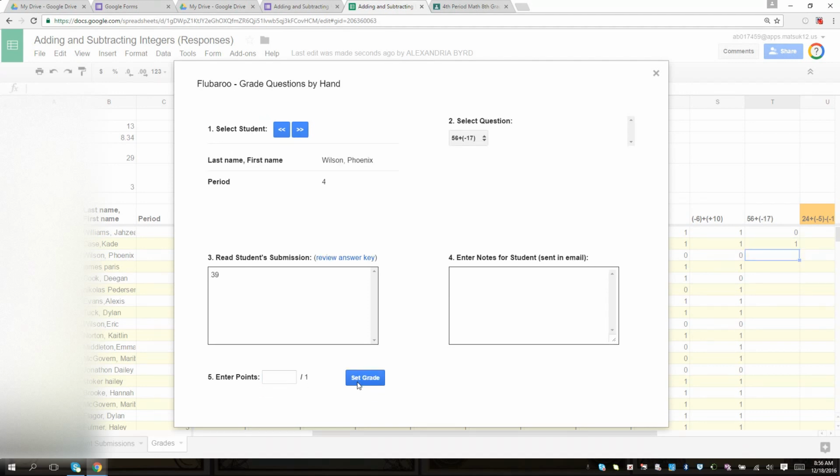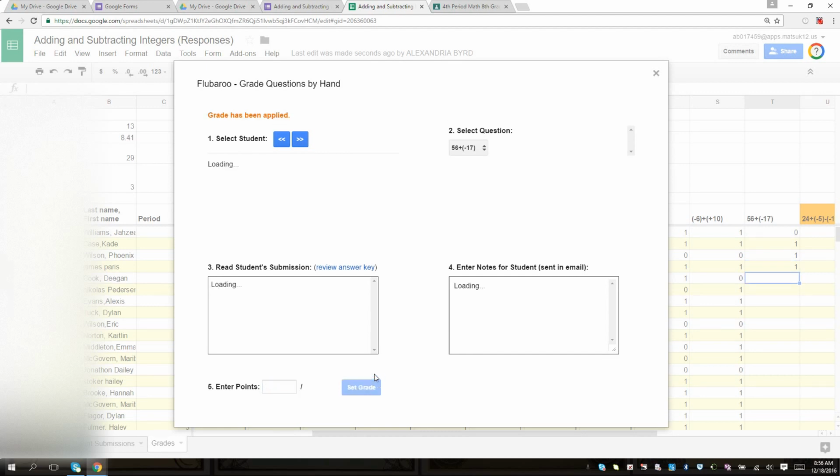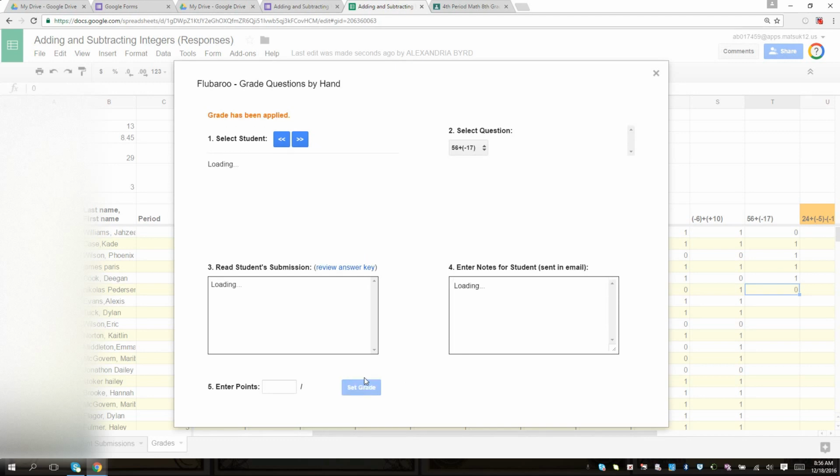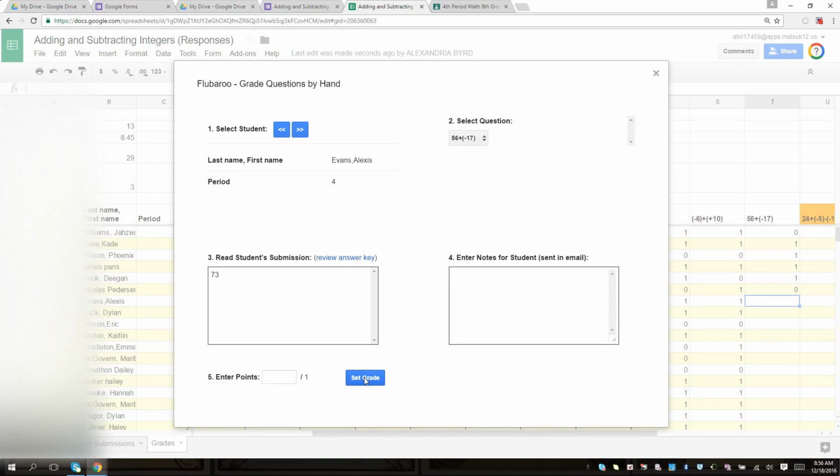Now, really the only time I would use the grade by hand feature would be for short answers or essays, especially the paragraph, or especially the essays, just because students don't write the same. They're not going to use the same wording. And I would go all the way through. And you can skip students.